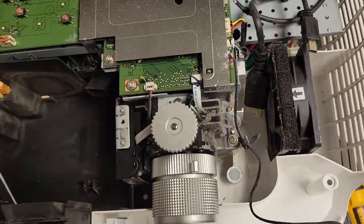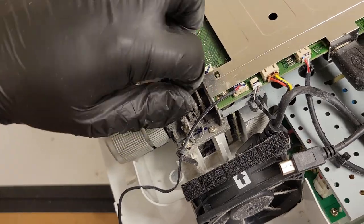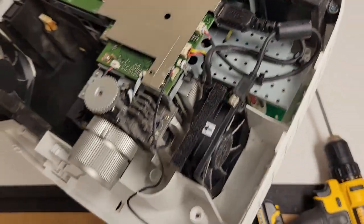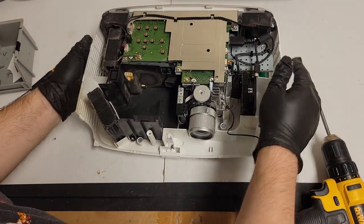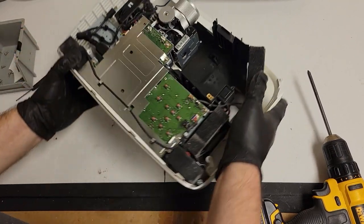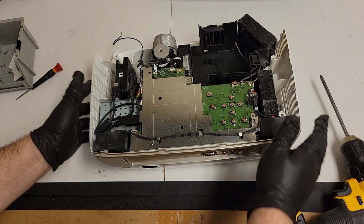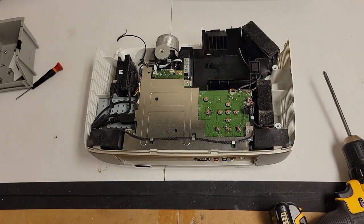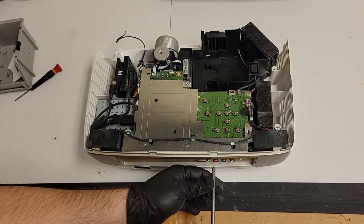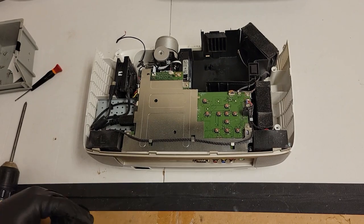Then we have the optic assembly, which is right here. And I'm sure you guys see it. So that's a problem. That's probably the problem. That's probably why the color wheel went bad. So he must not have been in here yet. Maybe he started. That front just came off a little easier than I expected. But to get the color wheel, we actually have to take the optic assembly out. So that means we have to take the back plate off.